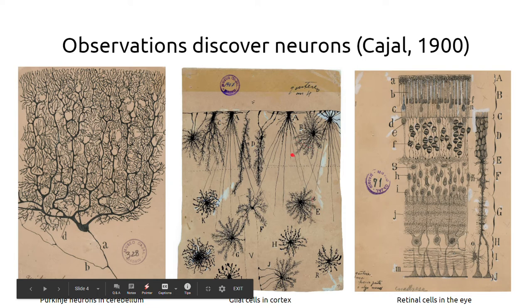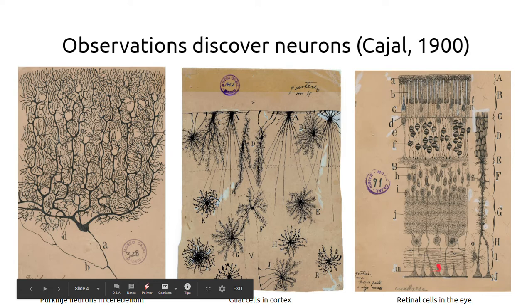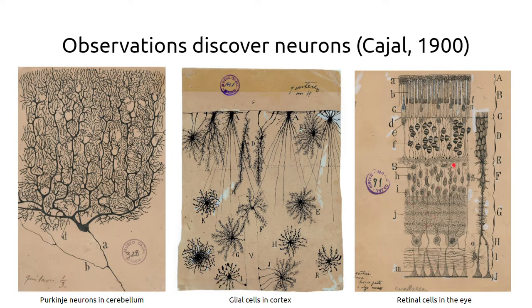Even calling these things the same sorts of components as this one over here is weird, because they look wildly different. Over here on the right, you have a retina, and you've got this gorgeous structure going on here. Here we've got a bunch of different neurons stained, but still not all of them. And you've got this whole fascinating structure. What the heck is going on there? Clearly at this point, it's definitely not just a radiator. Something is going on here.